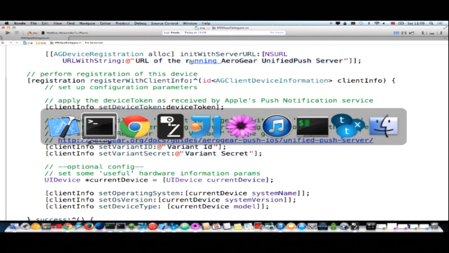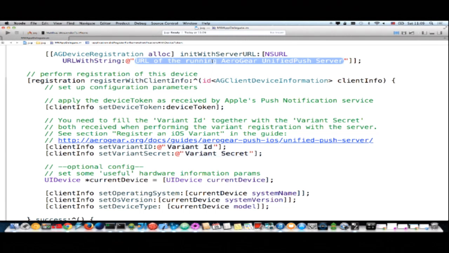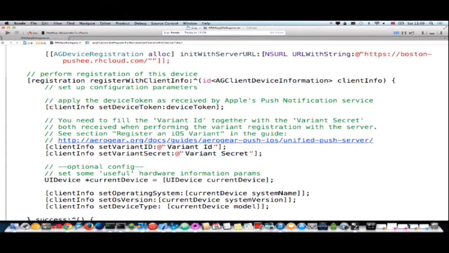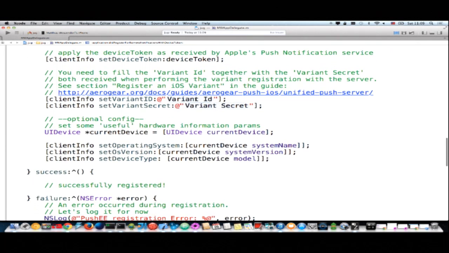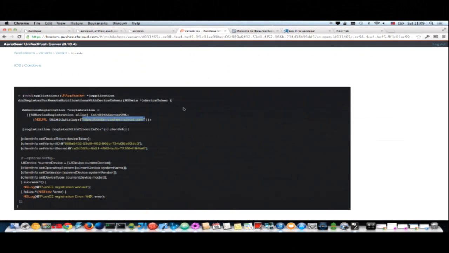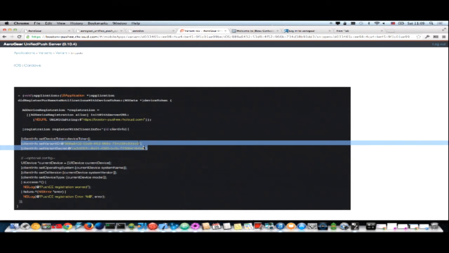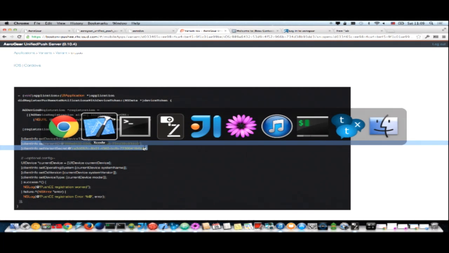Let me copy that quickly over. I just do a return here, and then I have the value, right? And the other pieces that I have to provide are the variant ID and the variant secret. I could have copied the entire thing, but let me copy the ID and its secret.